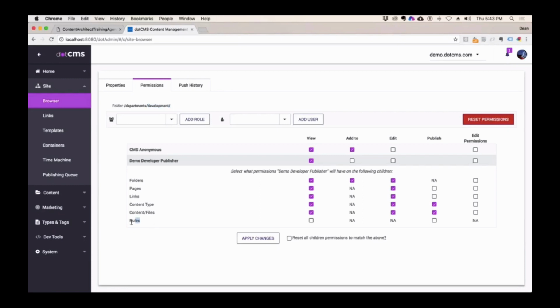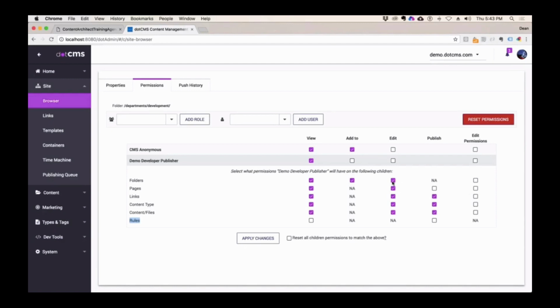Absolutely. I think rules, for the most part, unless you have really advanced users or have advanced marketing needs, I would keep them away from rules engine rules on pages that are inside of that folder. So typically that's avoided. Sometimes even menu links. Some webmasters don't want to give publishers the ability to affect local navigation items. So sometimes they even stop menu links from being applied. Let's go ahead and do that though.